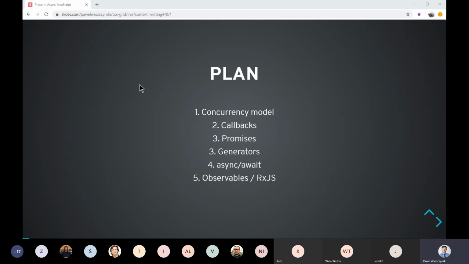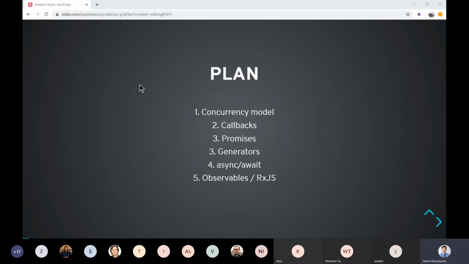So in the beginning, I will try to explain the concurrency model of JavaScript and basically how the browser works. Then we will talk about different techniques of organizing asynchronous code and dealing with asynchronicity in JavaScript.